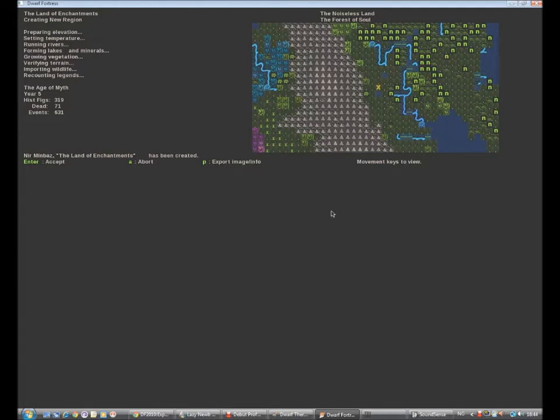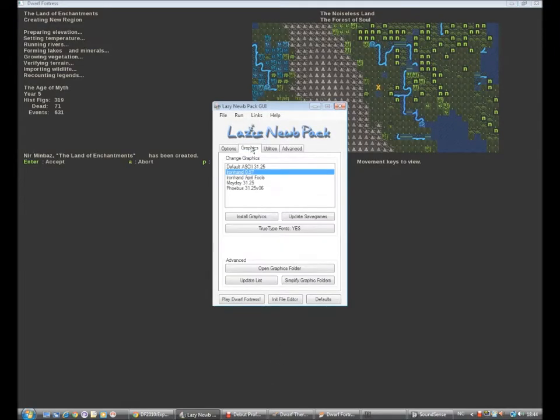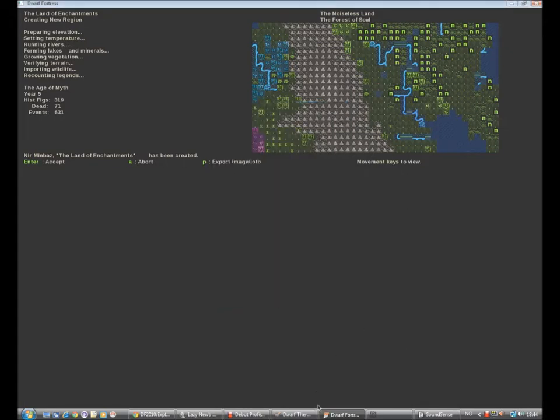And I am using a graphics pack, so this is not the original graphics. I'm using something called the Lazy Newb pack, and the tileset I use is the Ironhand 057. I really like this tile set. It makes it much easier to see stuff. So, yeah, if you're gonna get this game, get the Lazy Newb pack and fire it up. And there's a utility coming with the Lazy Newb pack called SoundSense, which enhances the music, which helps a lot with the ambience.